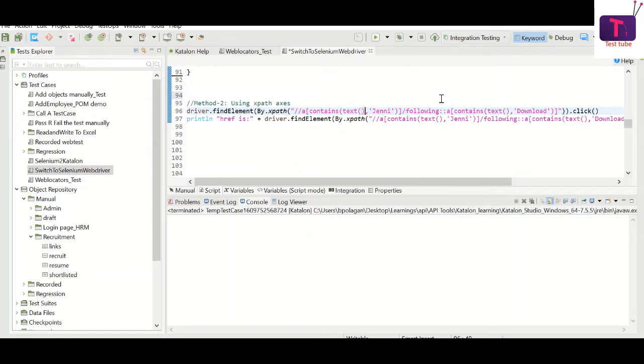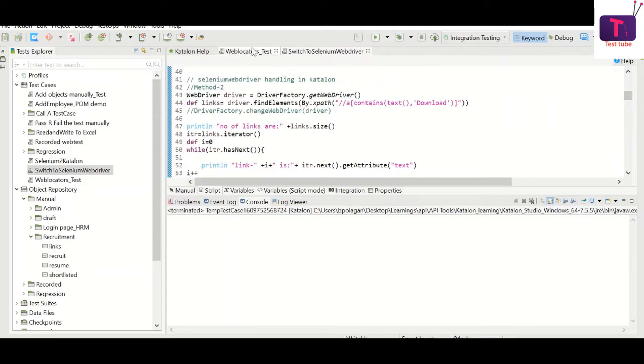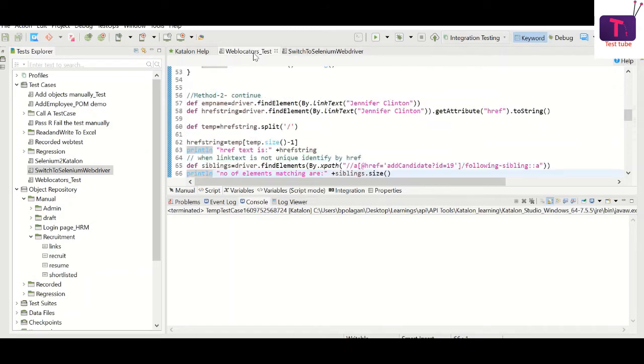Similarly, you have already used this concept in the previous video, so you can refer to that video to understand it in detail. But here I'll explain at a high level how to use different web locators, I mean the XPath axes concept.